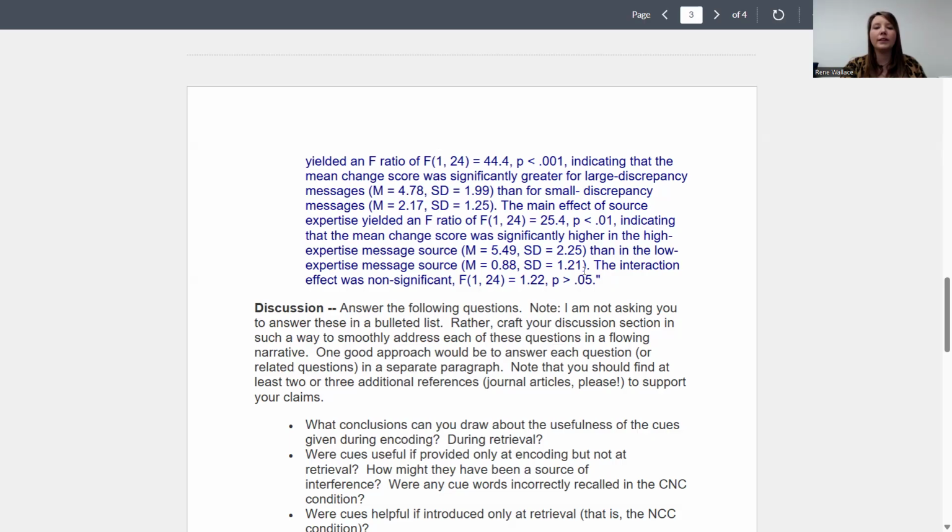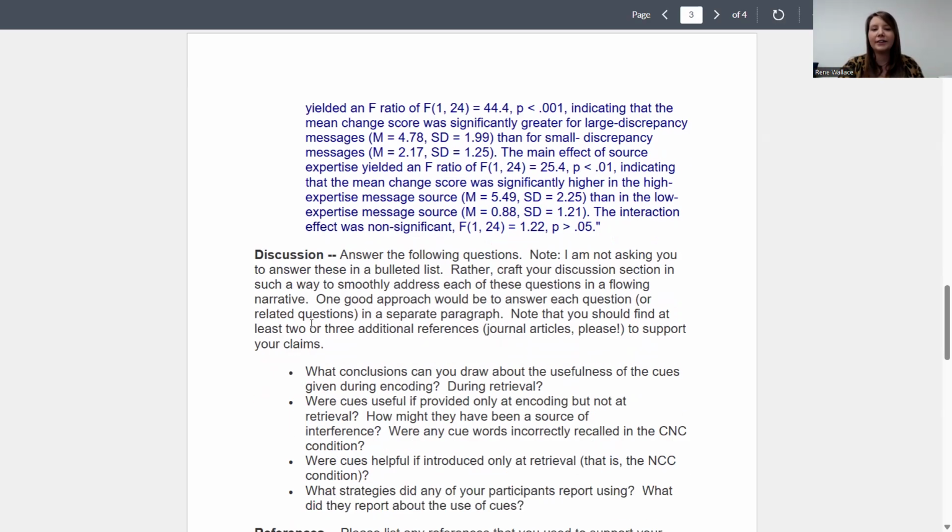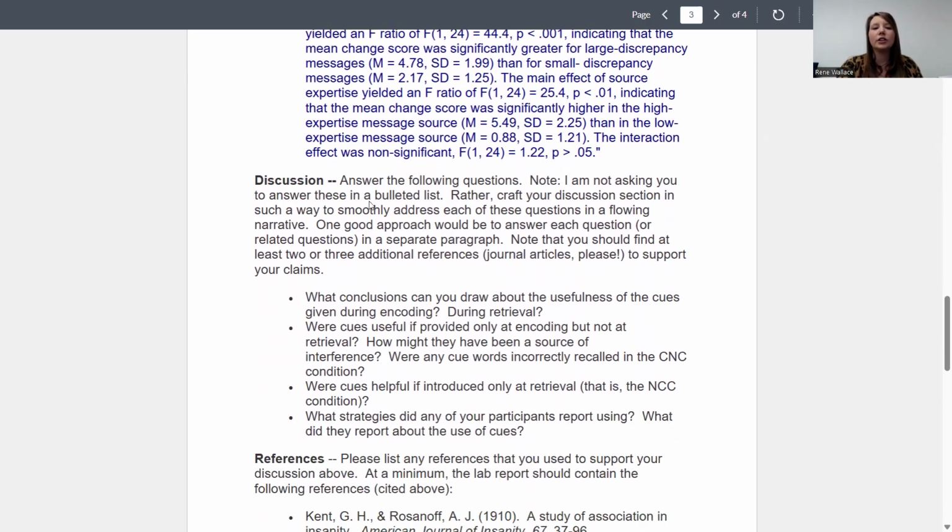Any deviation from this, I'm going to take off a lot of points because I'm tired of y'all not reporting it in pretty APA format when you can. You have your APA book and you have this exact example here. So you can do it. Pay attention. And then the discussion section.